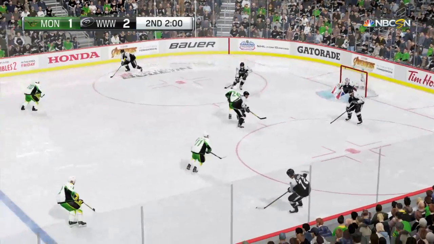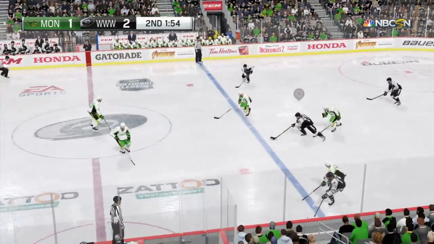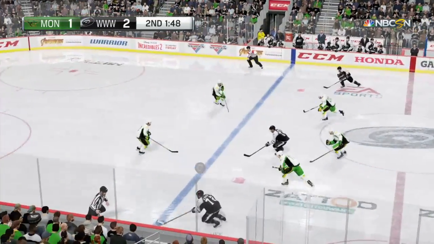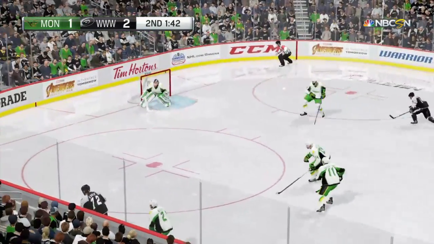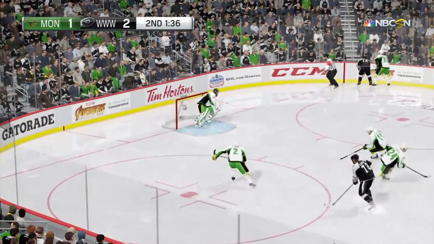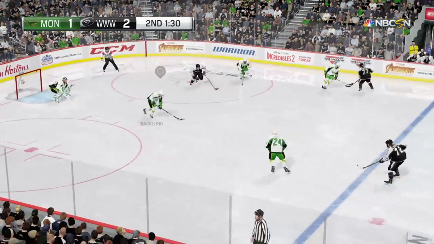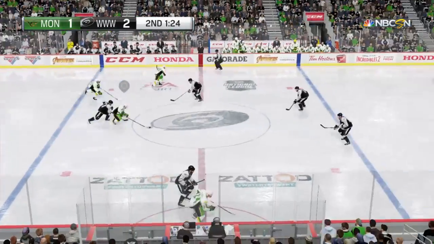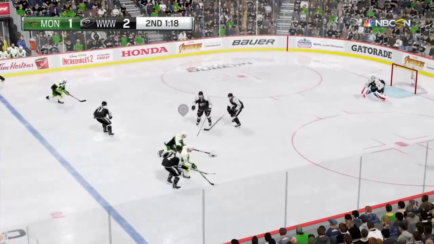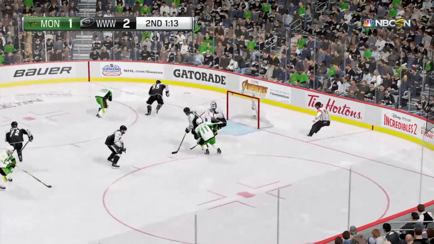Now dumping it in. And Wichita will charge right back up. Final 2 minutes left to go in the second. Lucic dumps it in. Into the corner, Eberle. Pushed up the puck there by Dustin Bufflin. And they'll work it up. Straight up ice comes Michael Backlund. Backlund shoots. Good kick saved by Price.